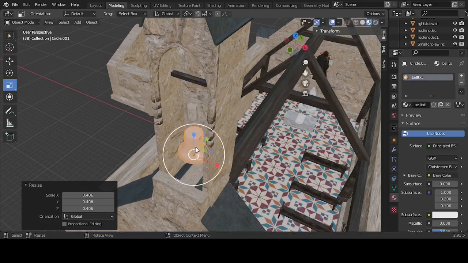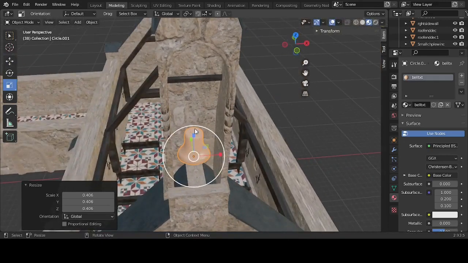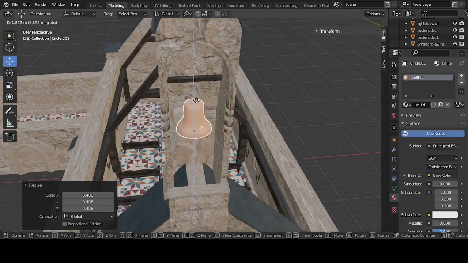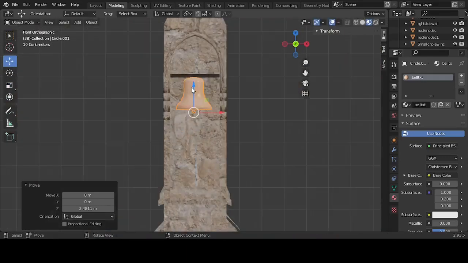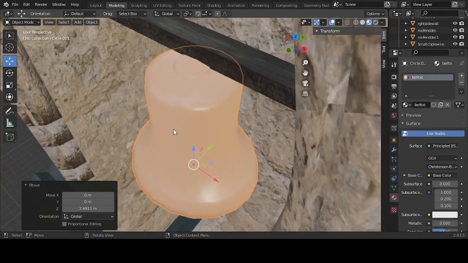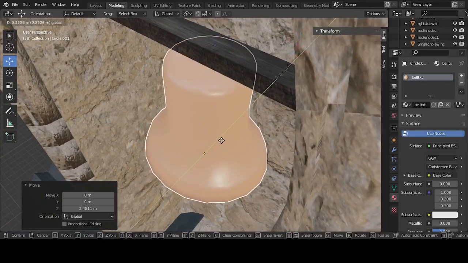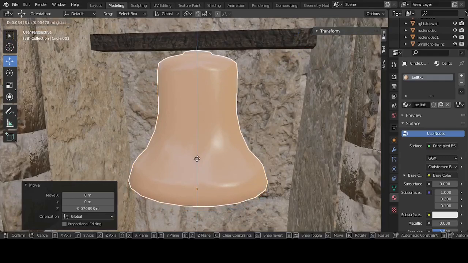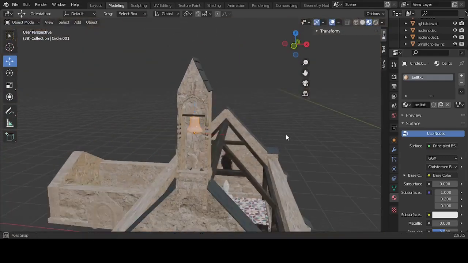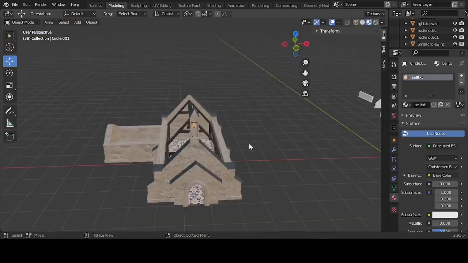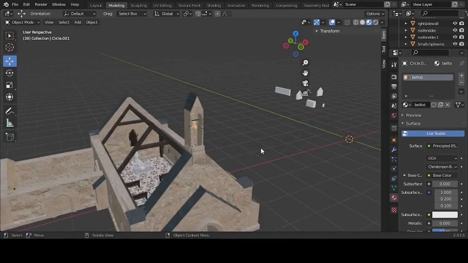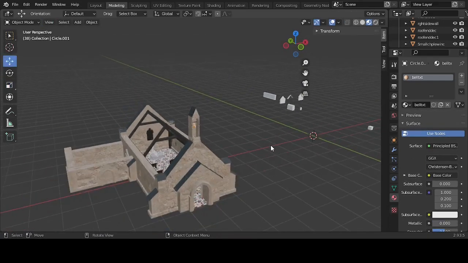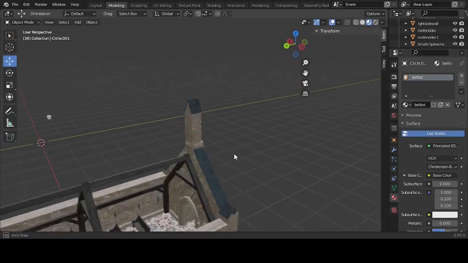Shrink it down. There you go, just bring it into place. And that's the bell tower, and the rest of it pretty much done now.